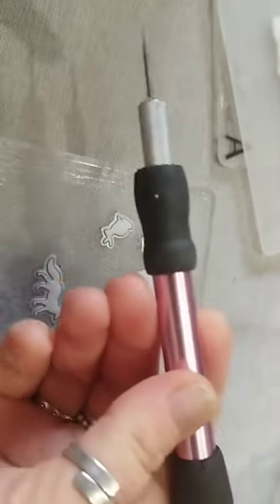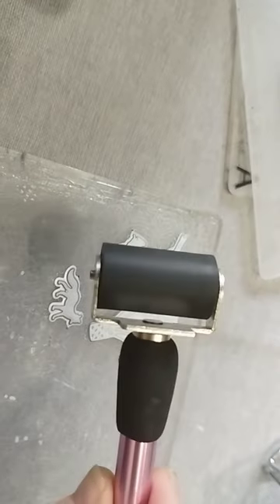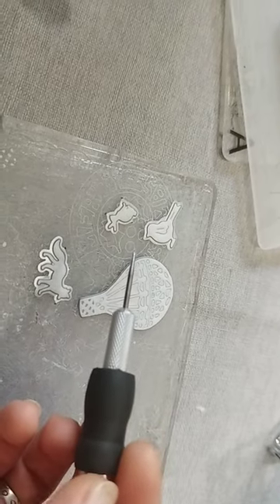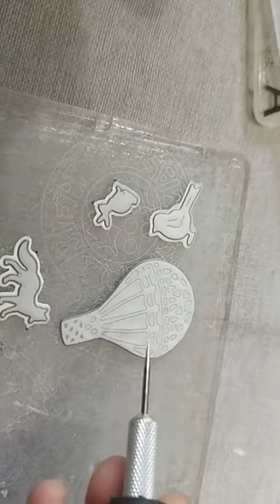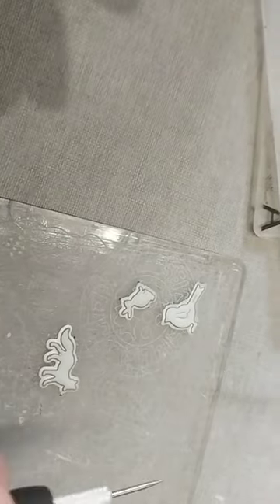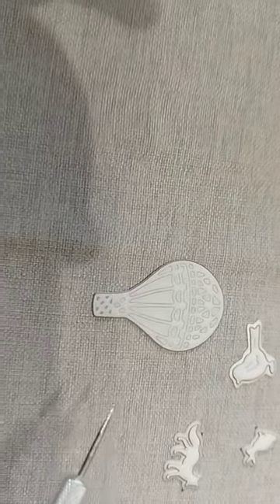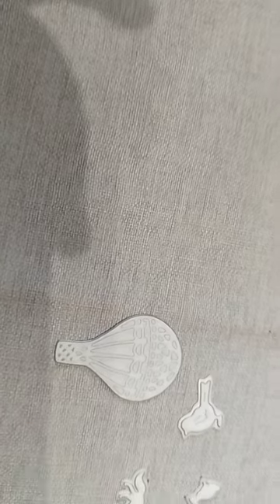What I'm going to do is use this fabulous tool — I don't know what it's called, I'm not a card maker, so it's a doobie-whatsit. It's got a really pointy end, so try not to stab yourself if you're using one of these because that will hurt. I'm going to take them off of this board because it's a little bit slippery and I just want to make sure they're safe. A lot of the time, as we know, I'm not very well organised.